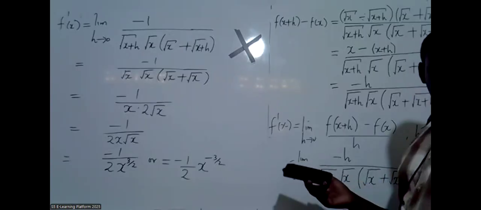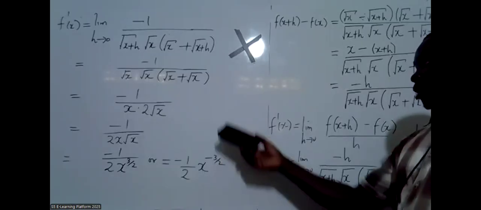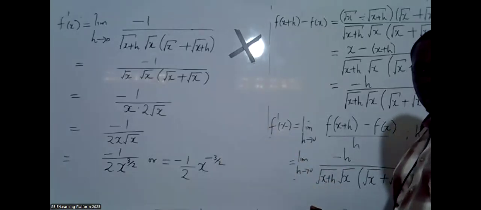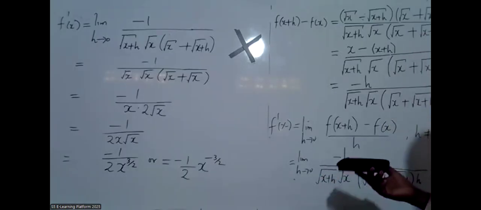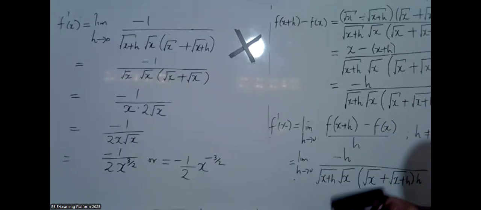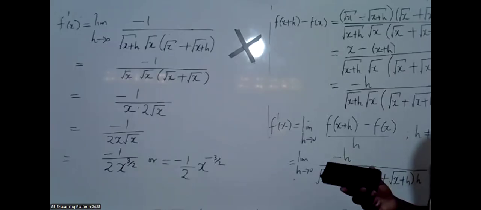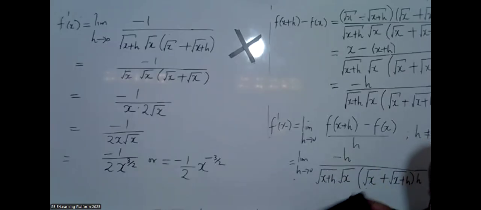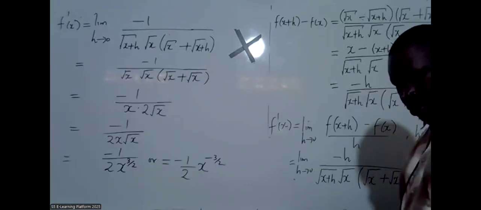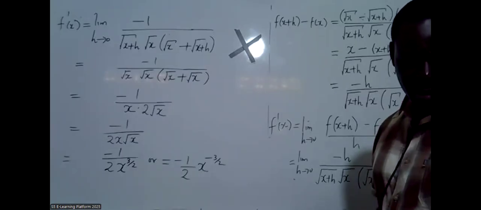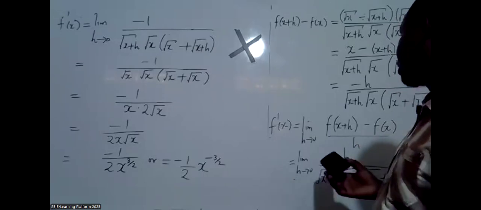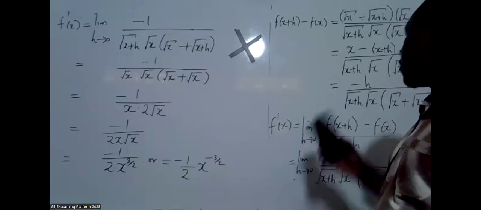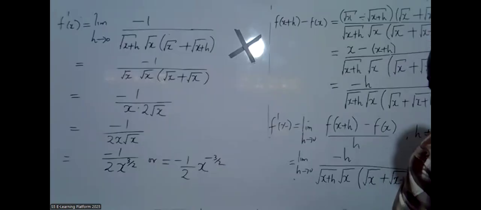Okay, we can differentiate directly, but that is after knowing how these things come about. And we shall look at that at a later time, not now. For now, we are looking at mainly first principles. When you're constructing a house, begin from the foundation. You don't begin from the roof. So this is the foundation of it. Where we begin from is here. The rest we shall meet in the middle.